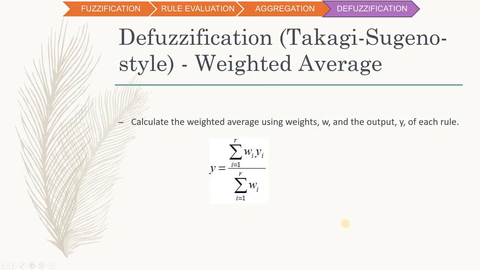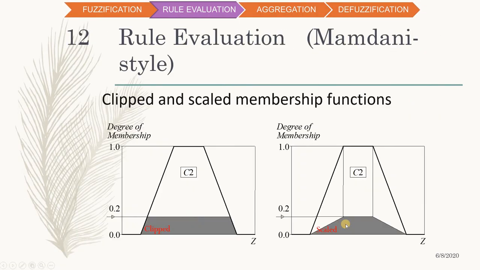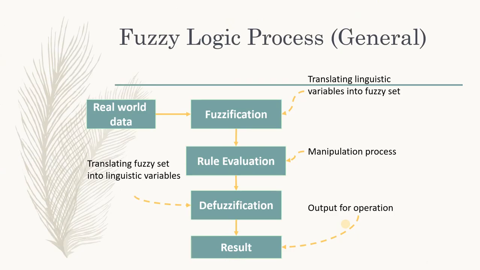So we have seen all of the fuzzy inference process. Based on our real world data, we have to do fuzzification. Then we do the rule evaluation, defuzzification, then only we have the crisp output back. So we will do a tutorial next week. I will give you a question first, so you have to take a look at it, and then we will discuss them together in our next class.